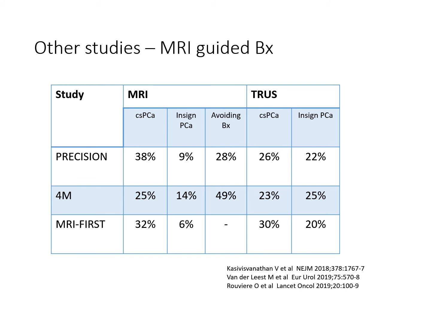Okay, so what they found is that if you look at these columns of insignificant prostate cancer, you're reducing the percentage of insignificant prostate cancer being picked up when you do the MRI first. Okay, you're increasing at least equal, if not increasing, the percentage of clinically significant prostate cancer, and you're able to avoid biopsy in a significant number of patients. So again, this shows that in the real world, when you actually implement this, you're actually still benefiting.